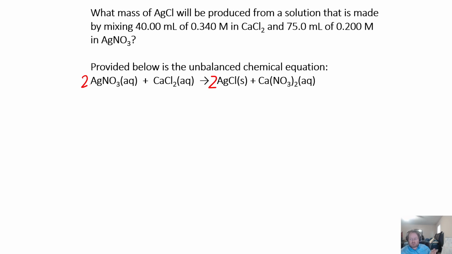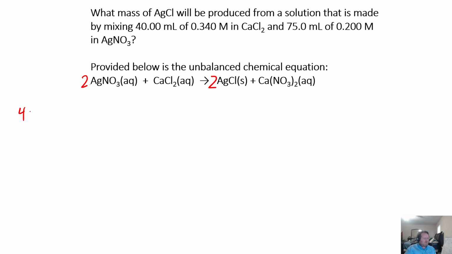If you can't see that from just looking at it, it's fine to do the thing where I've shown you where you just write down how much you have of each atom. Just make sure the numbers add up. That's step one in solving this problem. Step two now is we've got to figure out what our limiting reactant is. So we need to find out how many moles we have of each of these. So let's start with the calcium chloride, and then we'll also do the silver nitrate after that.